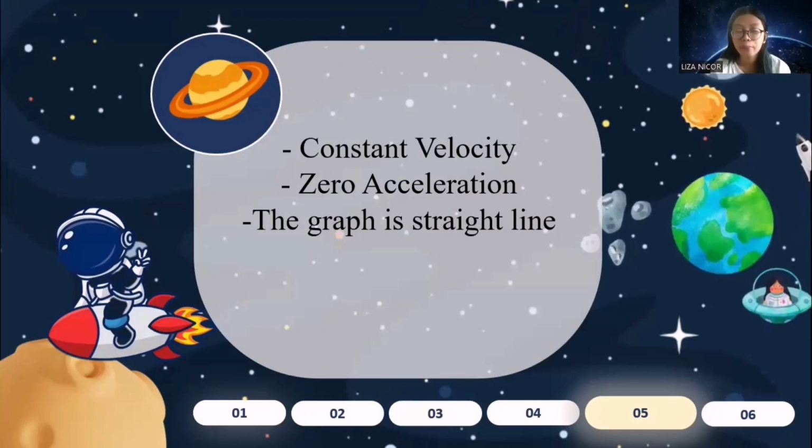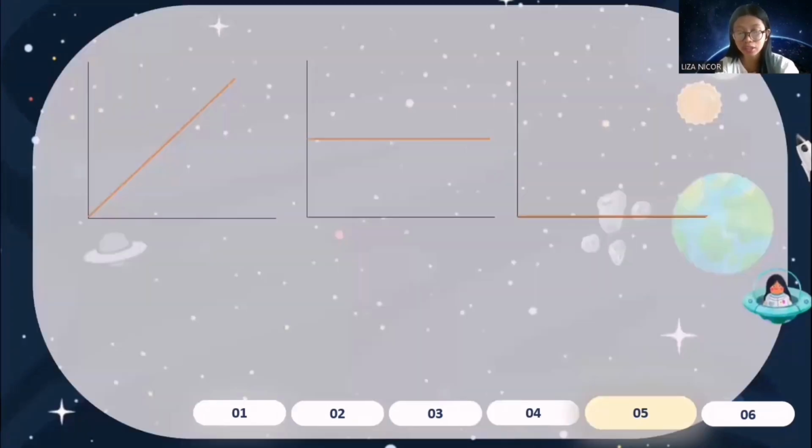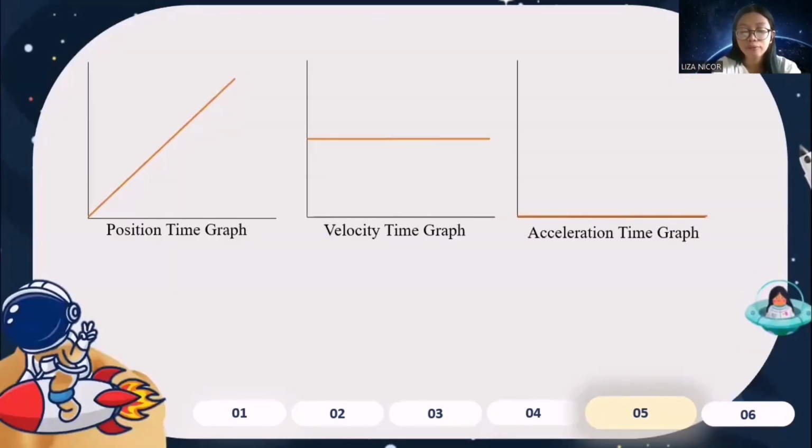To add, the average speed of an object is equal to its instantaneous speed. If the speed of the object is constant and doesn't change direction, then the position-time graph is like this. You can see it is a straight line and doesn't change direction. The velocity-time graph is also a straight line that doesn't change direction. For the acceleration-time graph, because the velocity is constant, the acceleration will be zero. Let's now give one of the examples of uniform motion.